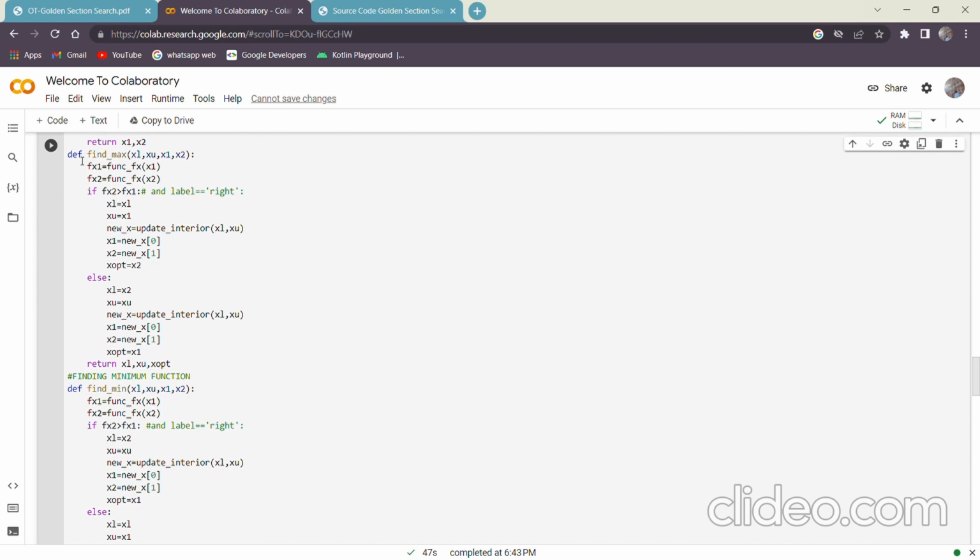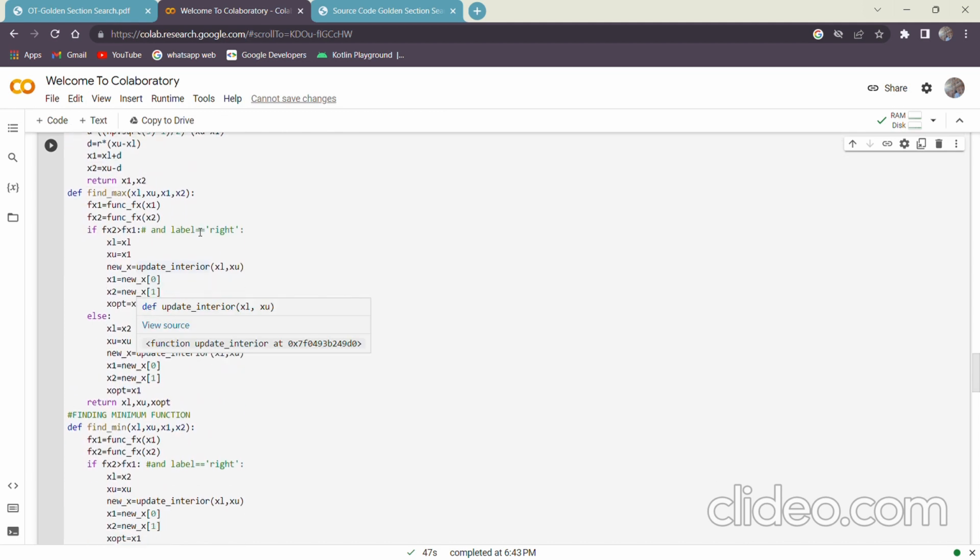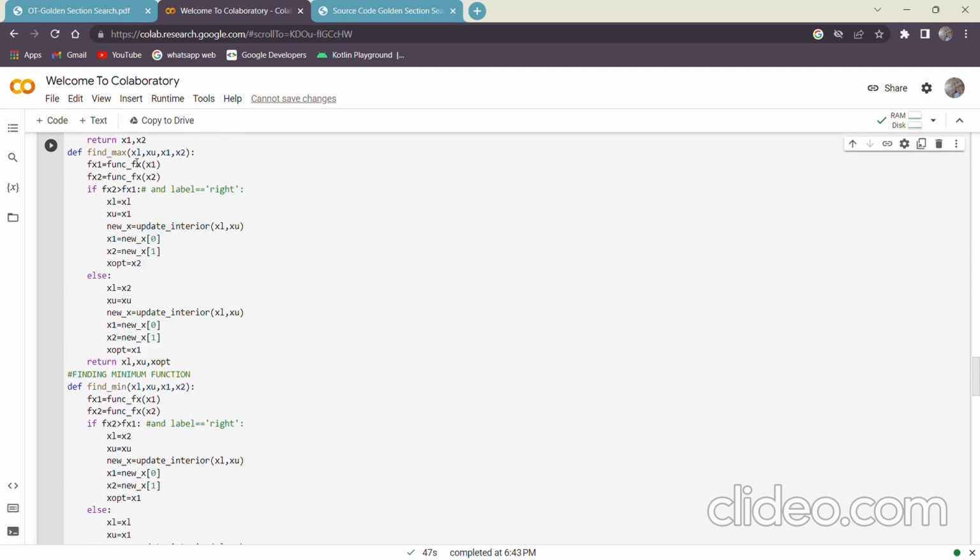Let us first discuss how to find the maximum of a function. We'll be writing a function in Python for finding the maximum of the function x square plus 2x plus 1. For that, we need to calculate our x1 and x2 values.